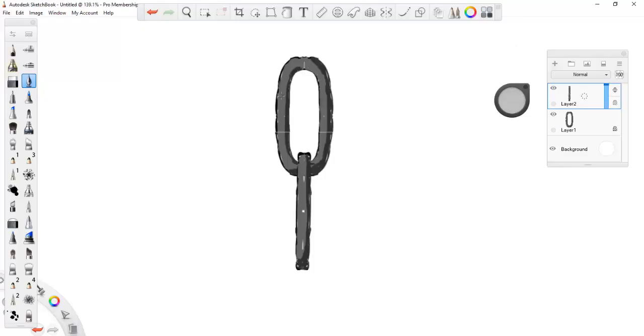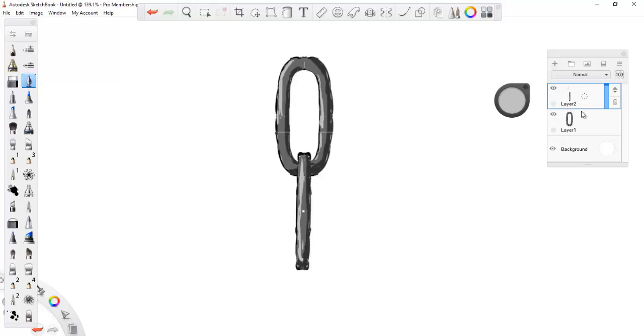I'm going to make a few highlights. Oh, I have to unlock this because it's the only way I'm going to get the highlights on. I'm going to highlight this side right here. Then I'm going to unlock both of these layers. And I am going to highlight this portion right here.